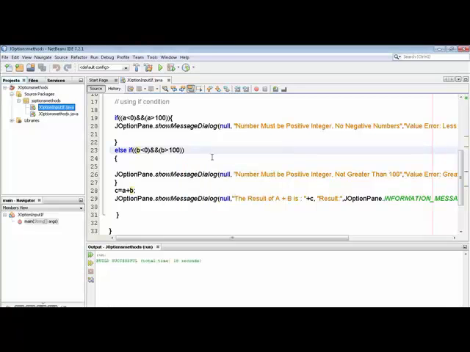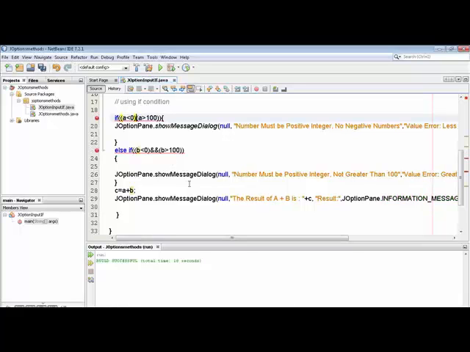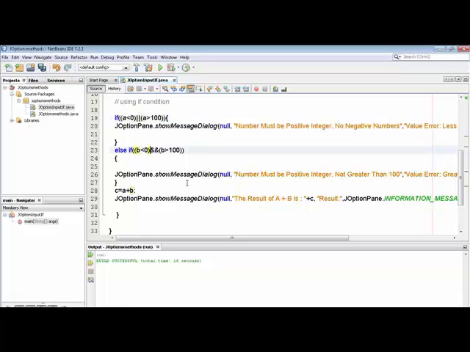Now see what happens, what to do now. We are going to fix it. Now we are going to change this operator AND to OR. Use pipe sign here, so that this will take the range into it. If it is lesser than 0 or greater than 100, again here I am changing the AND to OR, which makes some sense.